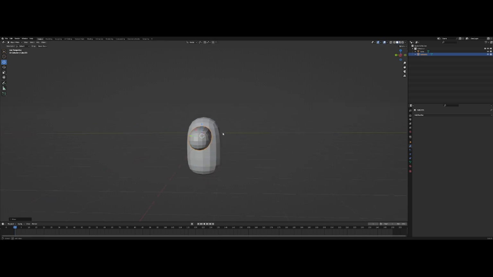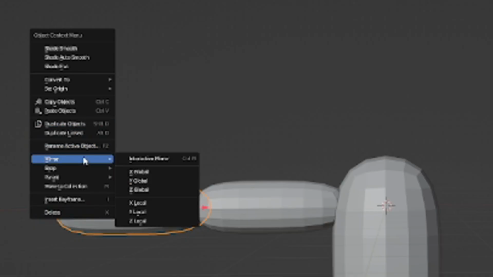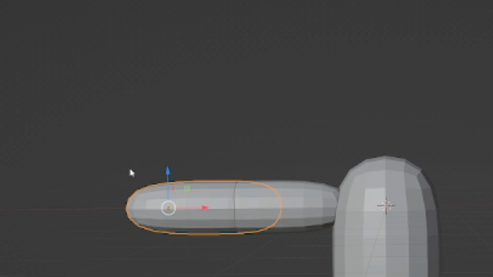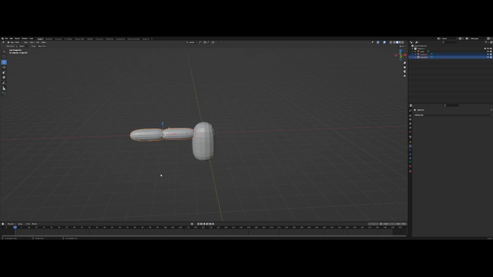It doesn't have to be exactly like mine, you can do whatever you want. And yeah, I like that. So next you're going to click Shift D again to duplicate it again, and you're going to move it out like that. You're going to right click, go to mirror, and flip on X global, and then do that. Then you're gonna use Shift D once again to duplicate this, and just put it on the other side. And you can already see it kind of taking shape.